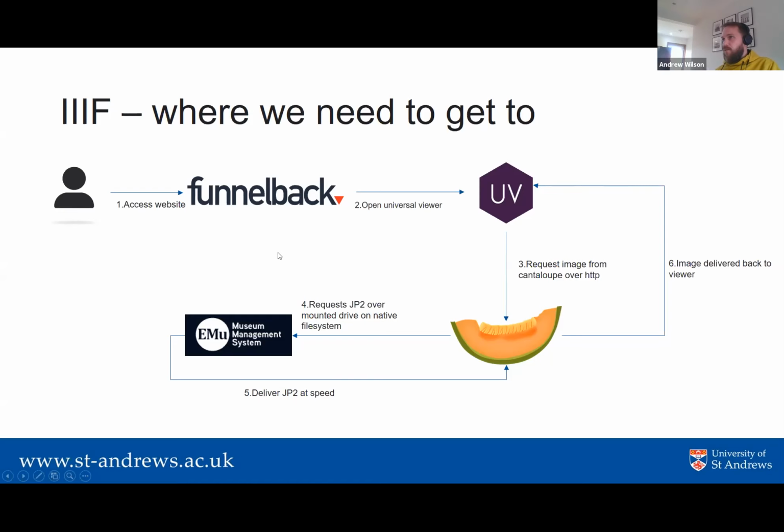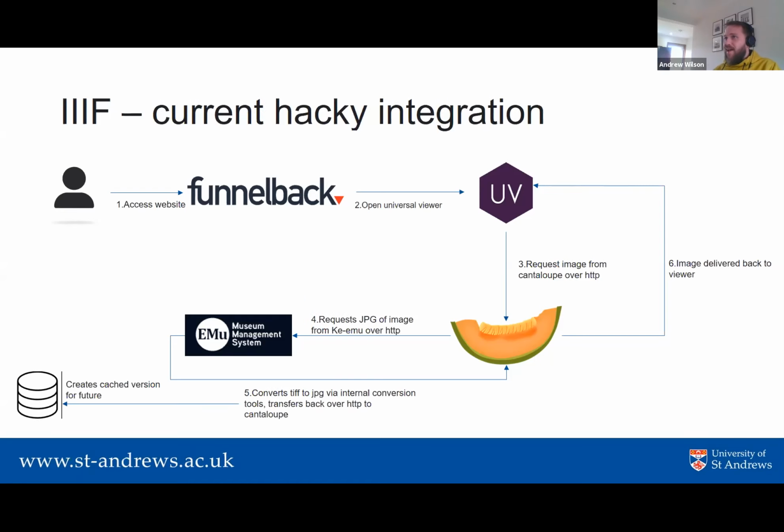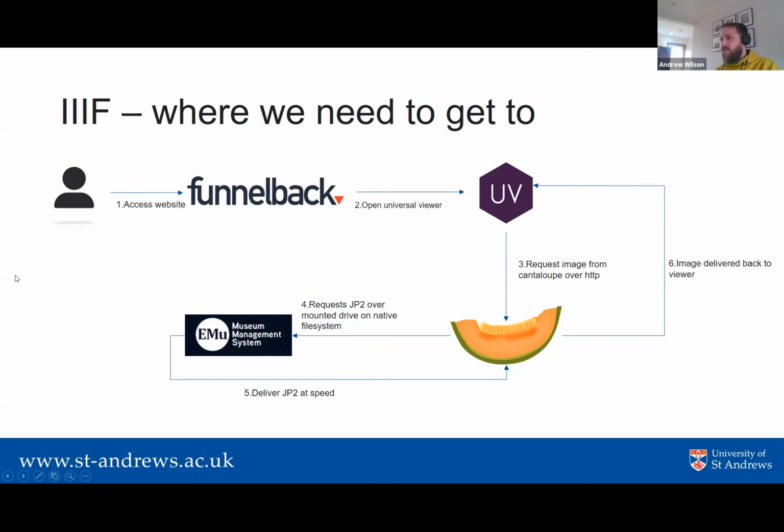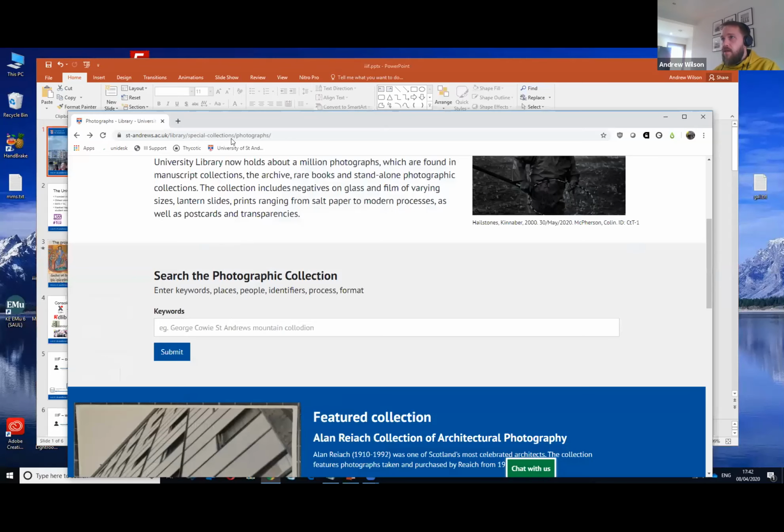So it's not very whiz bang at the moment. It's a wee bit hacky, but it kind of works as our first attempt. So I will shoot through into here now.